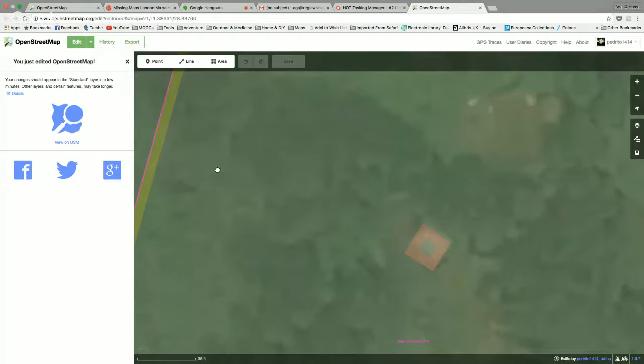I just finished the square, so I saved it. This is one. So is that because that's building?